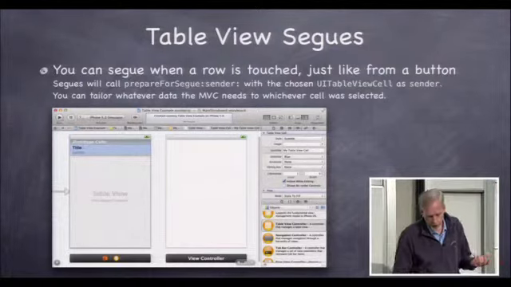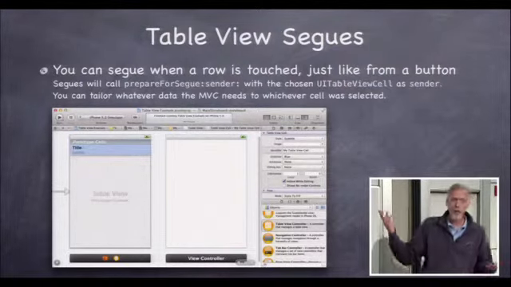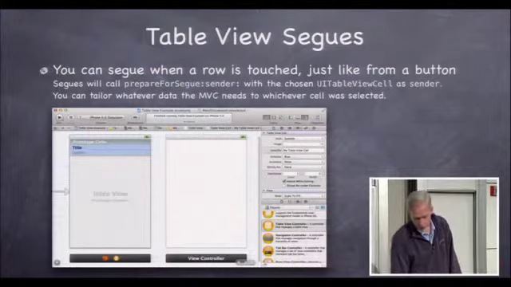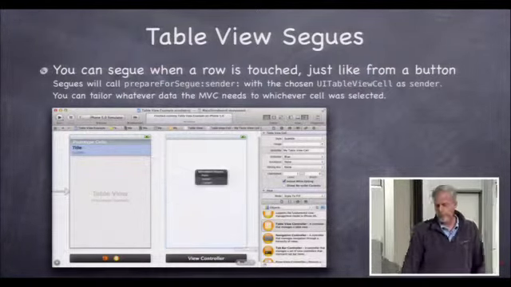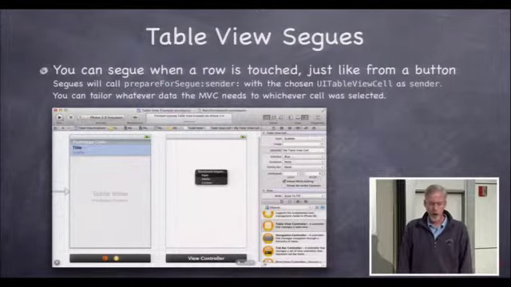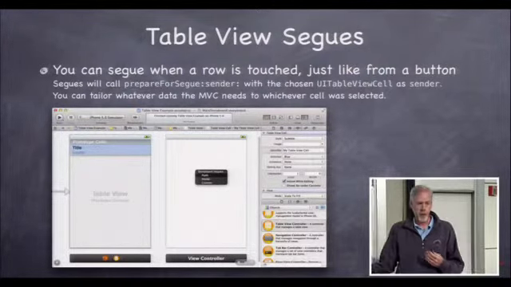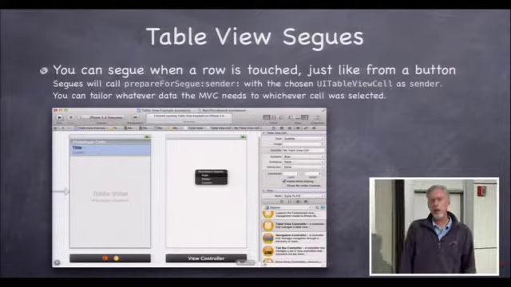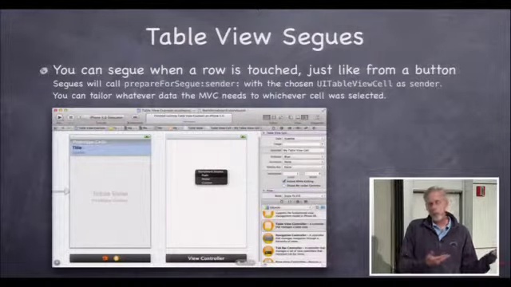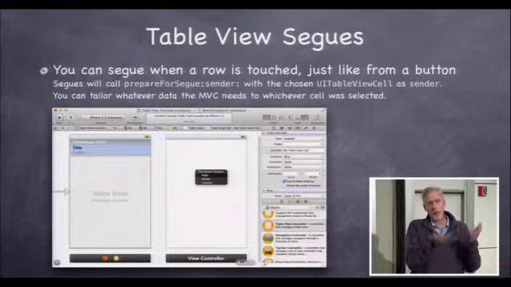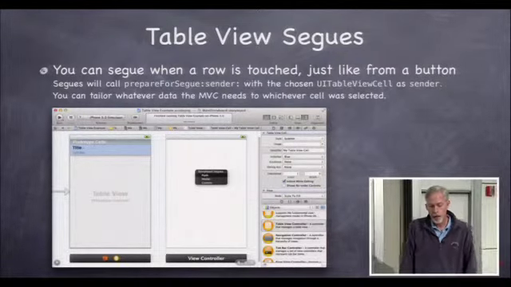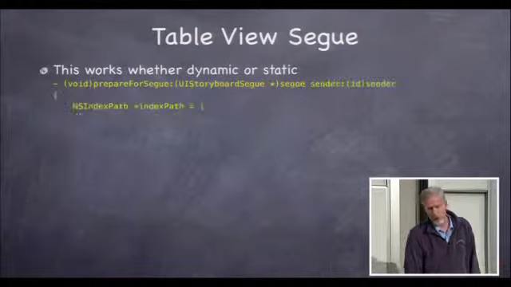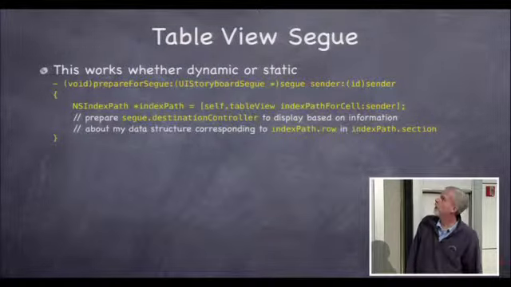It's pretty much exactly what you think. If I have a table here on the left with a prototype cell, and I control drag to some other view controller, then it's going to ask me what kind of segue I want. If I'm on the iPhone, I'm probably going to pick push. If I'm on the iPad, I might be pushing because I might be in a navigation controller inside something, or it might be a split view, and I'm going to use a replace segue on the right. But it's exactly what you think. Segueing is straightforward.